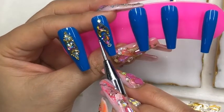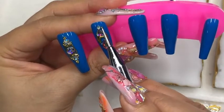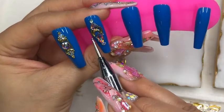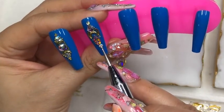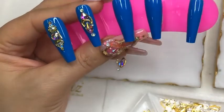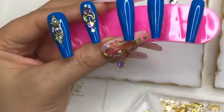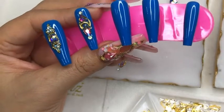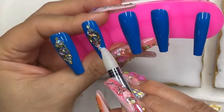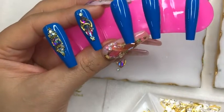She says she's willing to sell a kidney for your product. She loves you. Nick, we love you. Thank you so much for your love and support. Nick, you are doing great. Your nails are getting really gorgeous and fancy. You ladies, it's amazing. It's awesome.